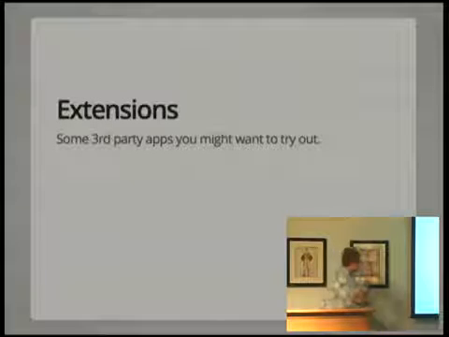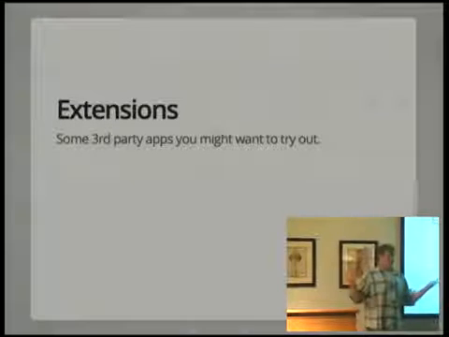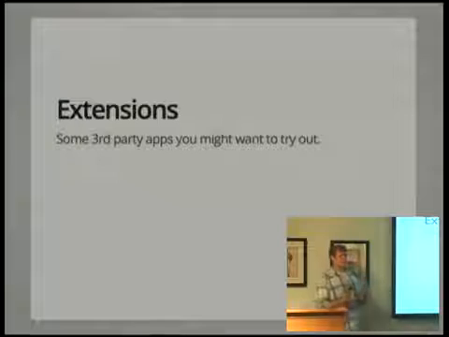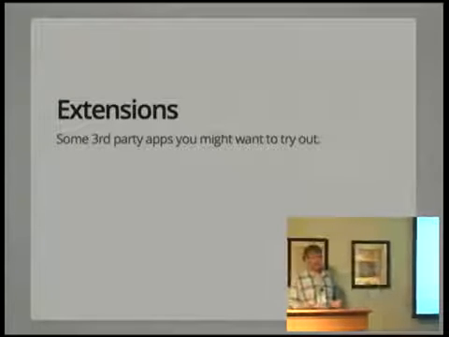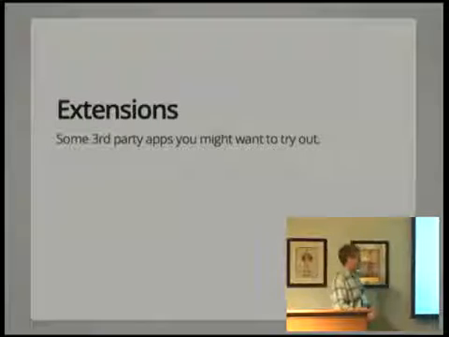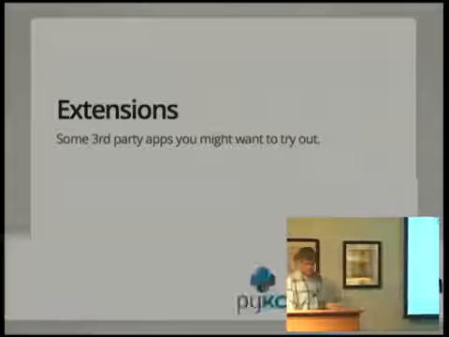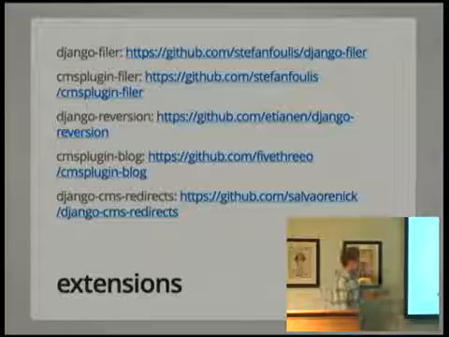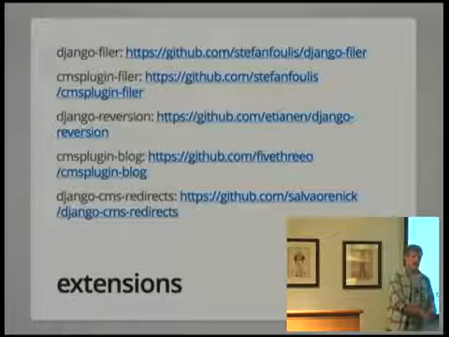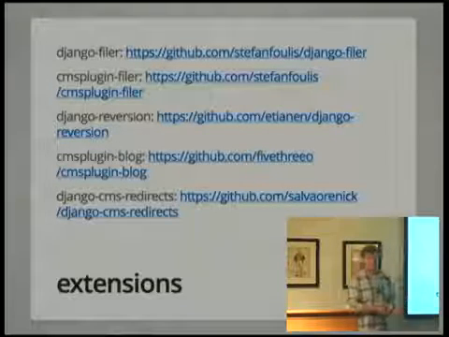So extensions. These are really just apps. These are just app hooks, right? But this is built with Django CMS in mind. So these are just some third-party apps that I install in most all of my sites, just to let you guys know. Django Filer. Django CMS itself does not come with image and file management, those sort of things.